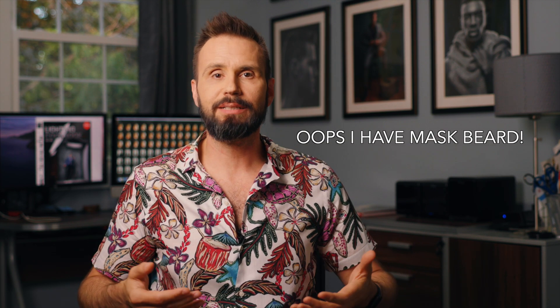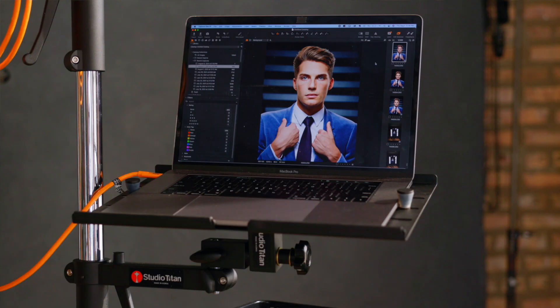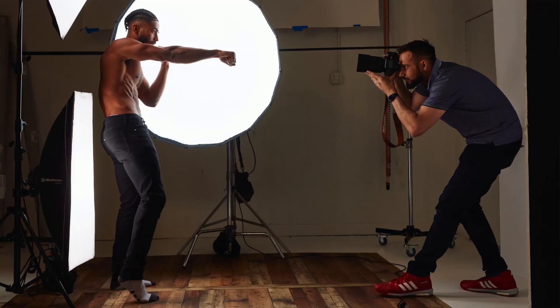Tethering can be a great way for you to refine your work on set. There's only so much you can see by looking through the EVF or looking at a small screen on the back of a camera. Just by seeing your work on a computer monitor, you might spot a distracting element sticking out of the subject's head, or you might be able to better balance your lights if you're using multiple lights in a studio. I used to try to do things run and gun and go off the back of my camera, but when I started tethering, it really elevated my work and took it to the next level.